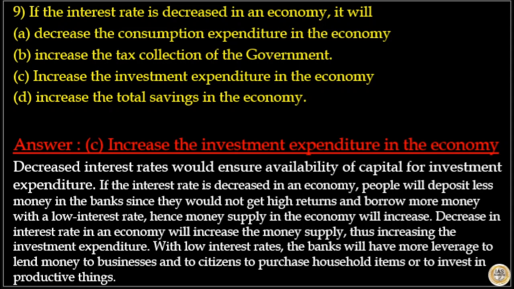If the interest rate is decreased in an economy, people will deposit less money in the bank since they would not get high returns and borrow more money with a low interest rate. Hence, money supply in the market will increase. Decrease in interest rate in an economy will increase the money supply, thus increasing the investment and expenditure. With low interest rates, the bank will have more leverage to lend money to businesses and to citizens to purchase household items or to invest in productive things. Hence, the answer to this question is option C.